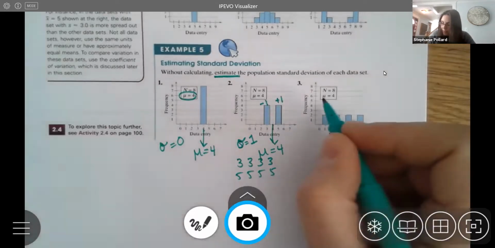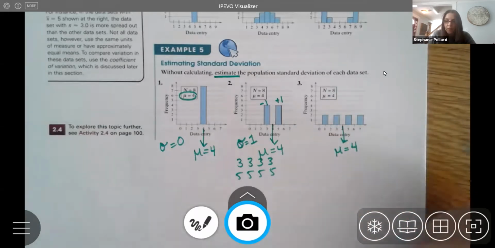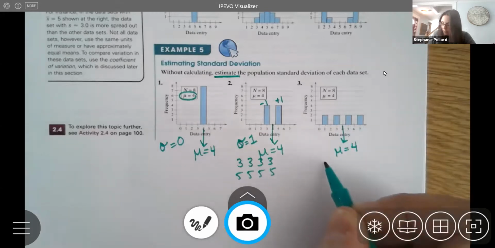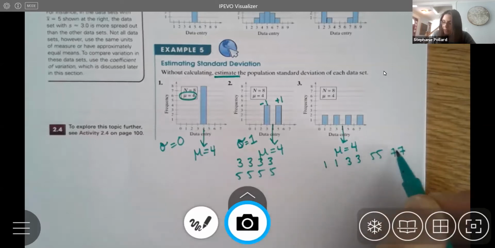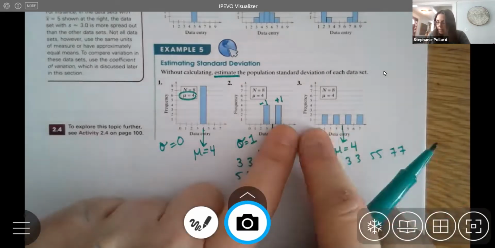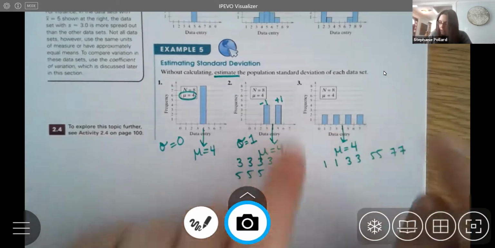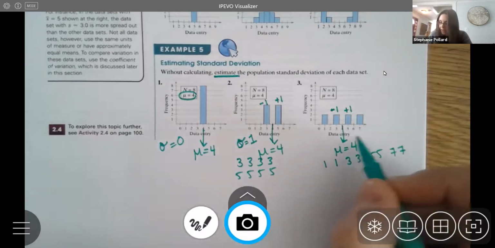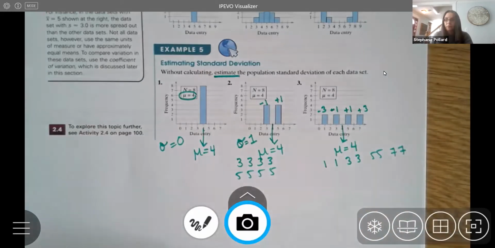Now our last set, we have the same mean. So still 8 data points, right? You have 2 data points at 1, 2 at 3, 2 at 5, and 2 at 7. So our data points are 1, 1, 3, 3, 5, 5, 7, 7. You don't really need to write them out, but just in case you're having a hard time seeing that. And I want you to look here. Our data is more spread out than this one, right? So it's much more spread out. It's getting wider. So I have some data points that are +1 or -1 from the mean, but then I have my 7 and my 1. So that's +3 and -3 from the mean.